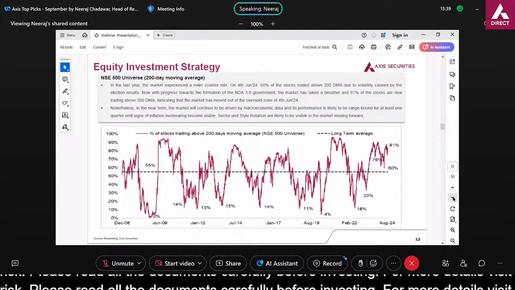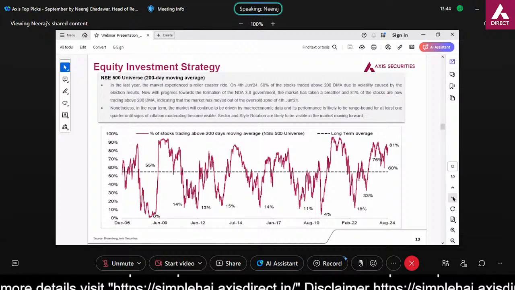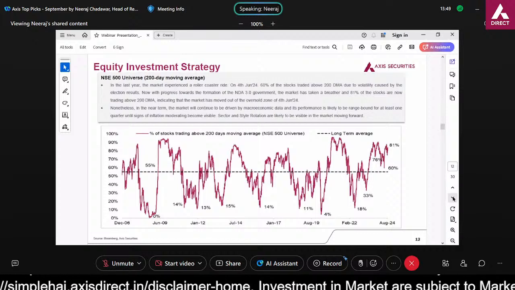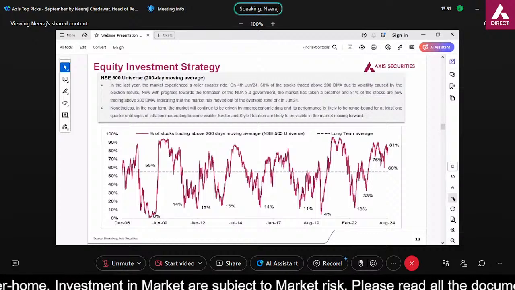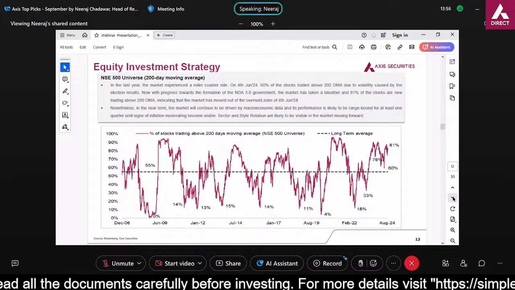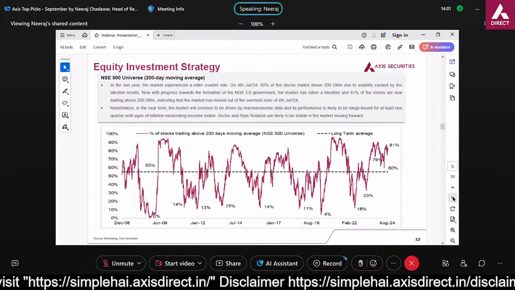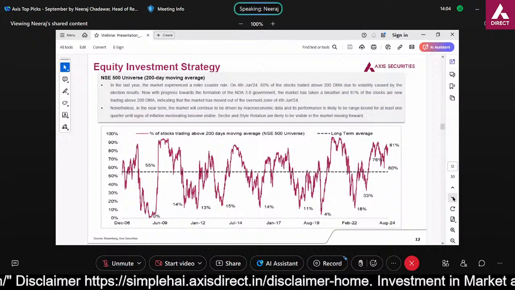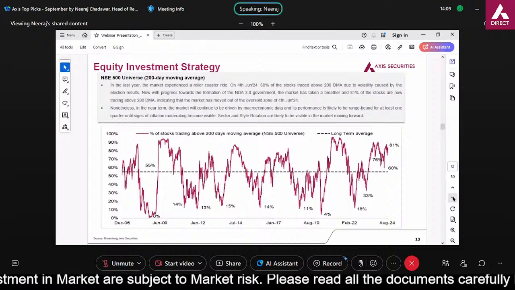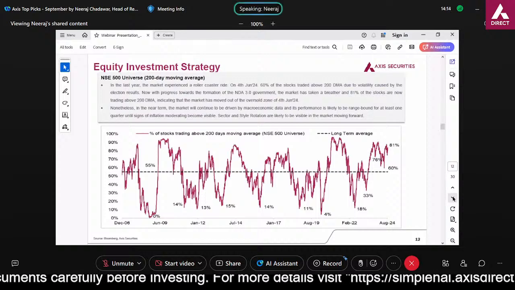Now, what has happened on a 200 days moving average basis? Currently, 81% of the stocks are trading above the 200 days moving average. That indicates that the majority of the stocks are trading near the 52-week high, or within a 5 to 20% correction from the 52-week high. Whenever we see this type of number, we see evidence of style and sector rotation in the market. So this is a market of rotation, and that sector rotation is clearly visible in the last couple of months. Going forward also, we believe that the alpha generation opportunity lies in sector rotation.